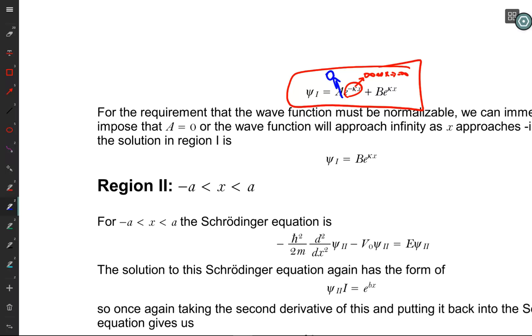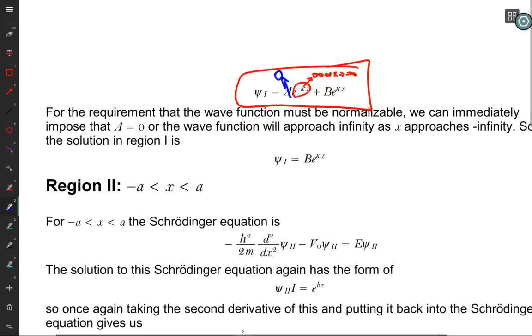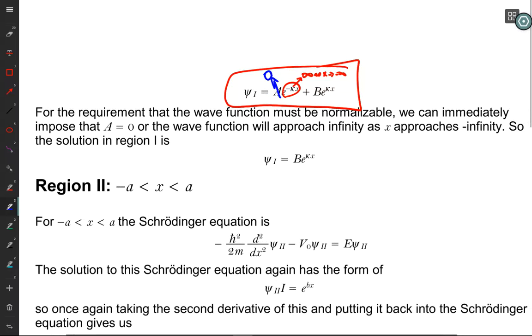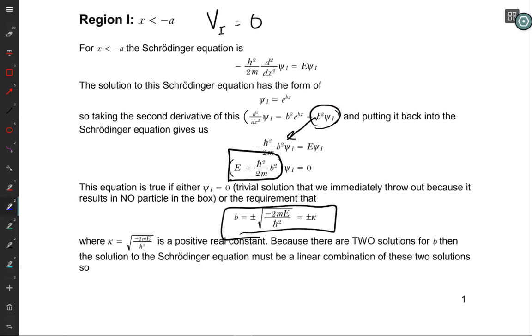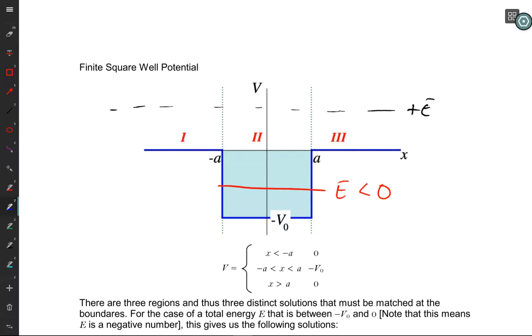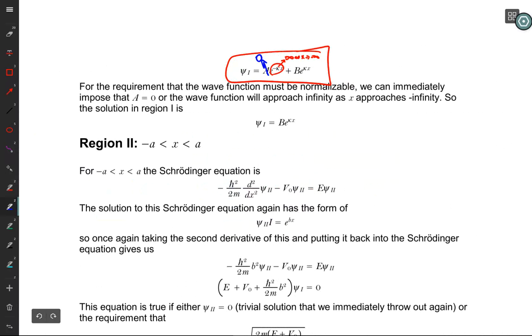Now I have next region 2, but let's just think about region 3. If we do region 3, what's the difference between region 3 and region 1? The limits. Just the limits. And so in this case, you're going to plus x. So you're also going to have only one term survive, but in region 3, excuse me, that's the one that blows up in region 3. It's going to be the only one with the negative exponent that survives in region 3. So that will be normalizable.